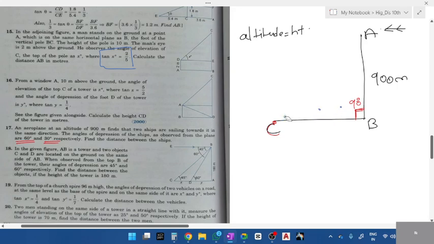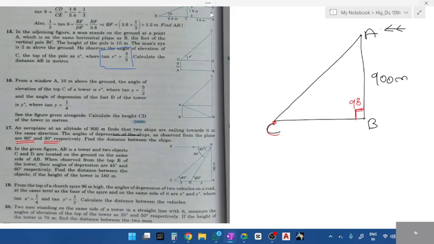One more thing they've given here. Have they given angle of elevation or angle of depression? So what did I tell you all? Even if angle of depression is given, what do you have to consider? Elevation. So where will be the angle of depression, at vertex A or vertex C? Depression you all should show at vertex A, right? Just for the diagram's sake, show it at vertex A, students. Just draw two angles like this. But where will you write this angle of depression? You have to convert it into angle of elevation.